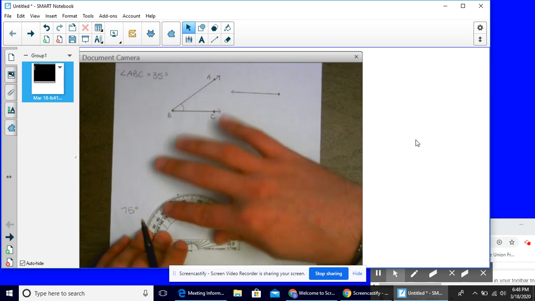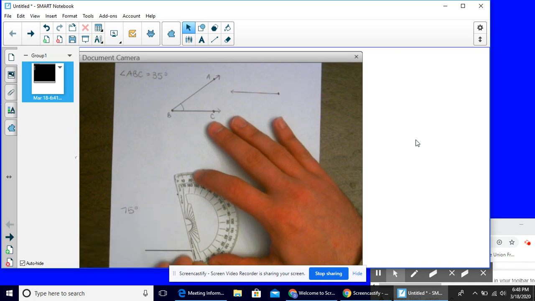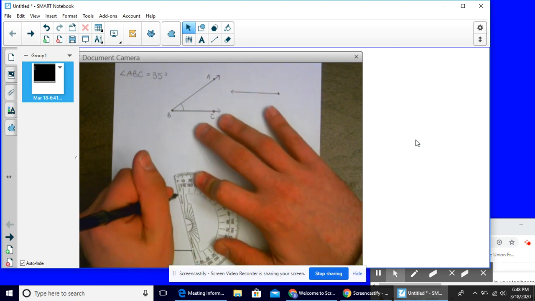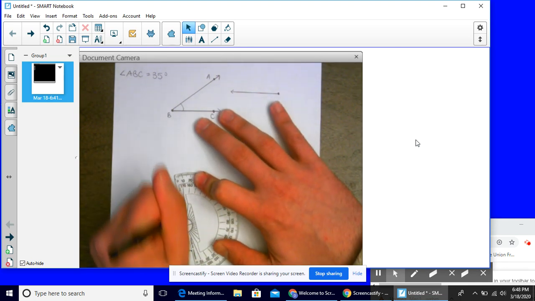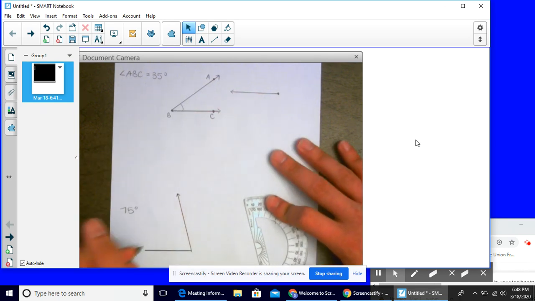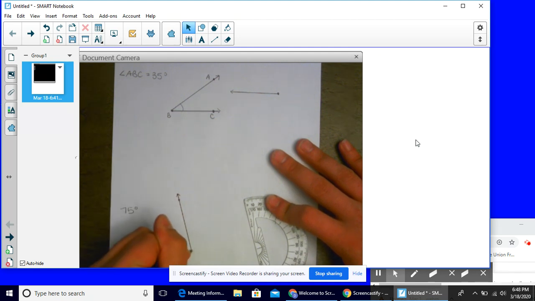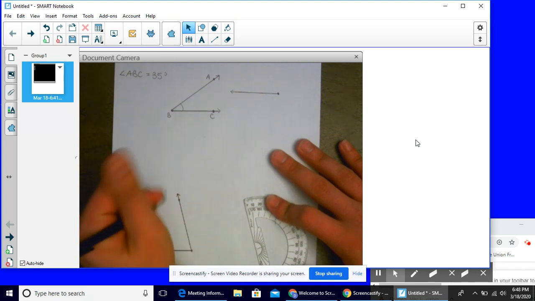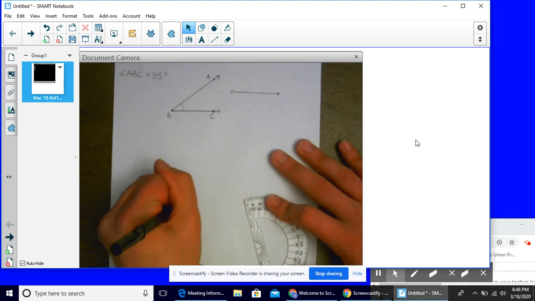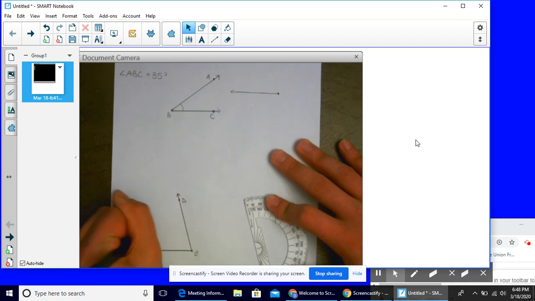I rotate my protractor. I use the zero edge to draw a nice straight line between the meeting point and the dot that I drew outside. Remember, you're holding that protractor down super tight so it's not moving. So you get the most accurate angle possible. If the directions call for it, you name it. I'm going to name this one D, E, F. So that means angle D, E, F equals 75 degrees.